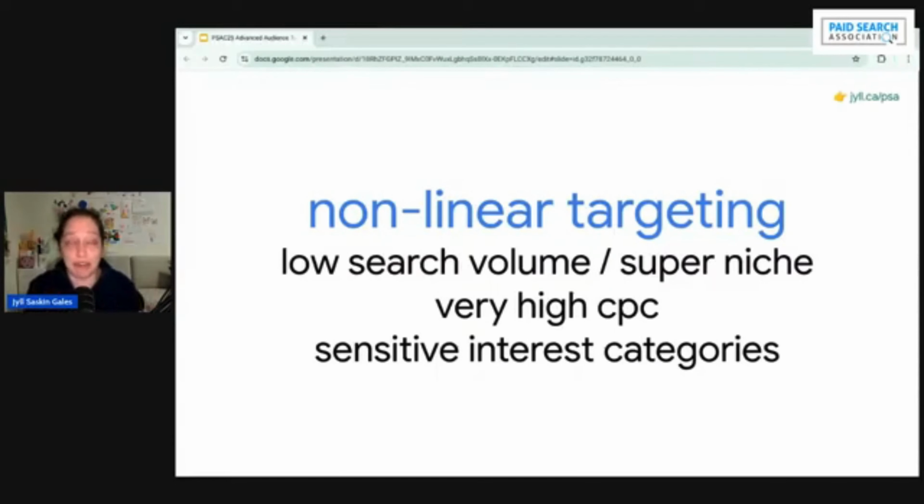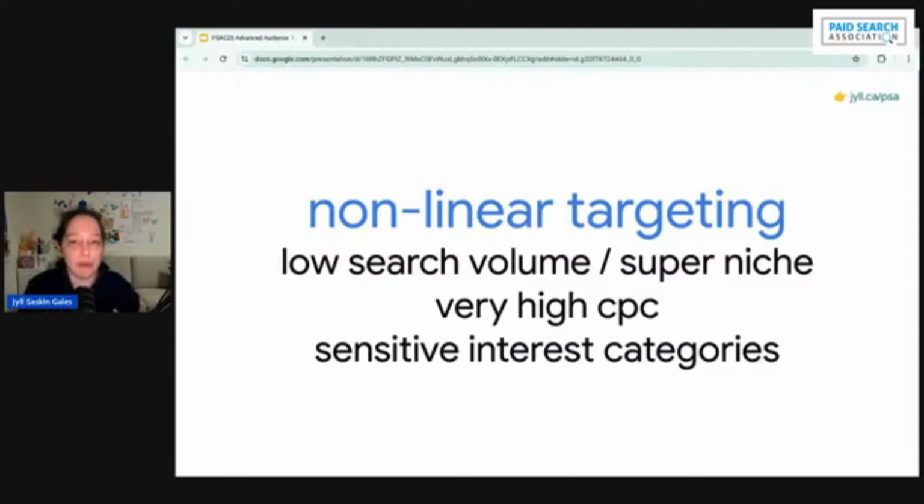So with our mattress example, when do people need a mattress? Maybe when they move, they buy a new mattress. Maybe when people get married, they buy a new mattress. Maybe when people's babies outgrow their crib around the age of 3, I'll be dealing with that soon for the second time, they need to buy a new mattress. So suddenly we have some life events we can target. What else? So maybe when people buy a new bed frame, they'd also be interested in a new mattress. So let's target people in market for bed frames, and on and on and on. So rather than just taking the direct route to get somewhere, we take our non-linear route to find all the other ways we can reach our target audience that are often more cost-effective and potentially have higher volume.